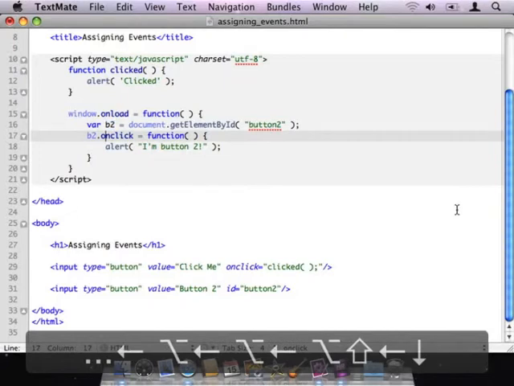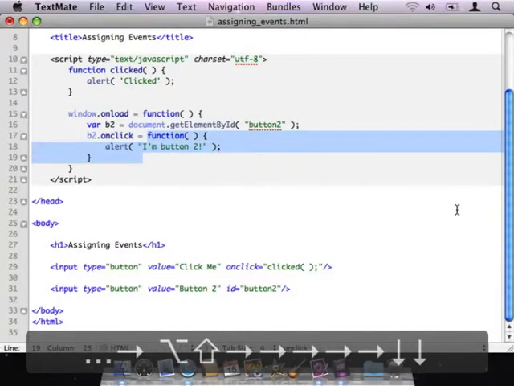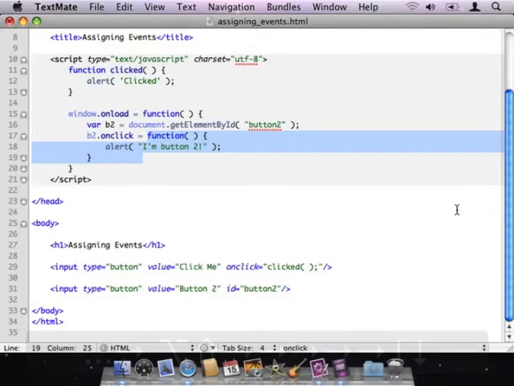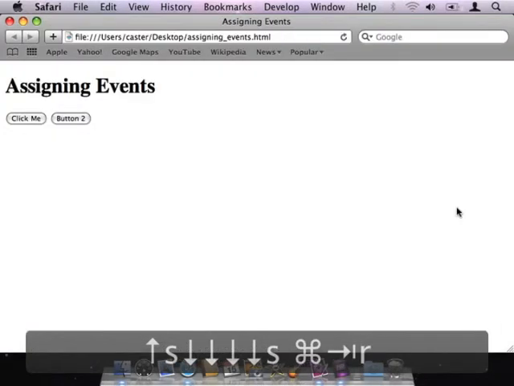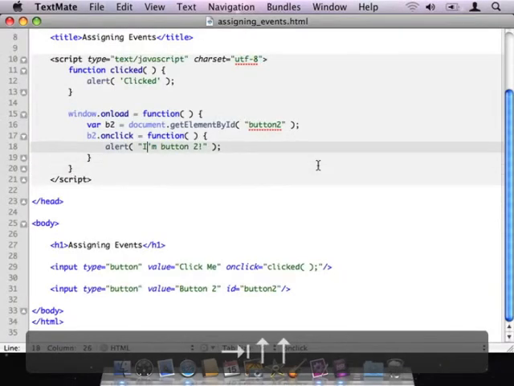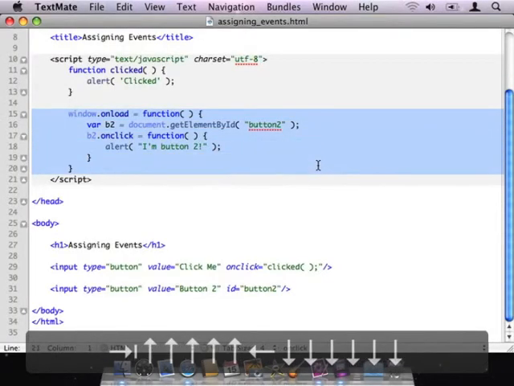It retrieves it. Once it's retrieved it, it will then assign this function to the onClick event handler for button 2, for my B2 object there, and everything should end up being rigged up the way that I want it. So if I come back and look at it in my browser now, and I click button 2, eureka, it works. This pattern is the one that we will see very, very frequently.